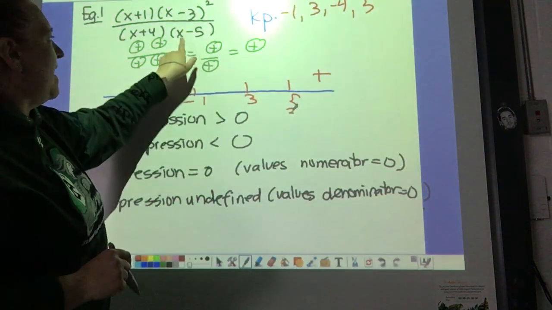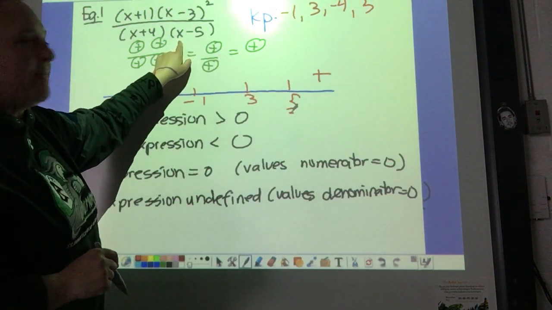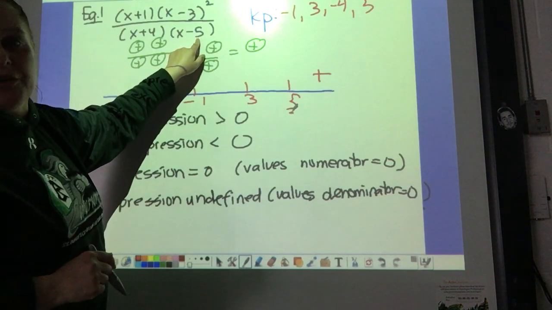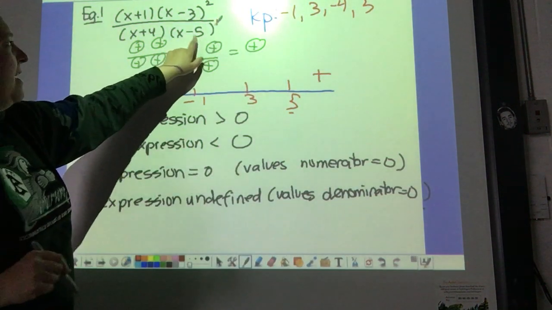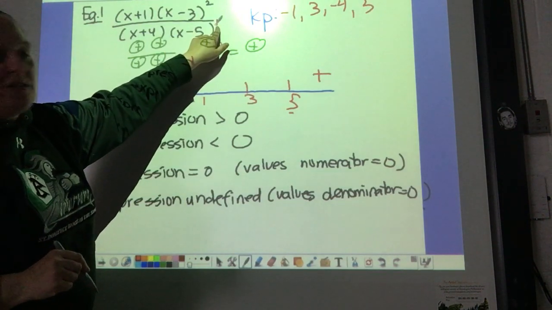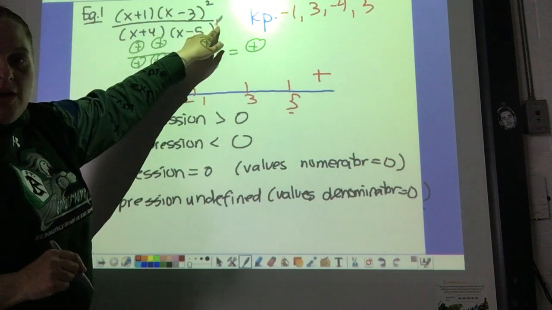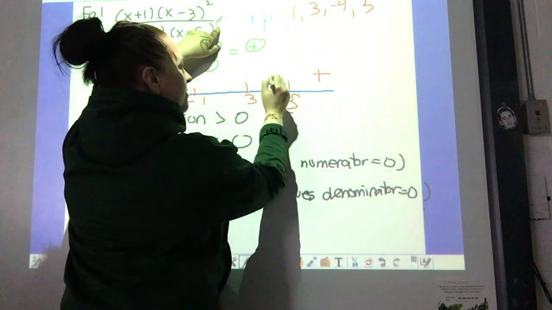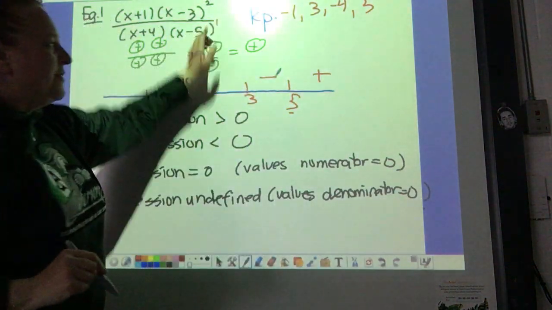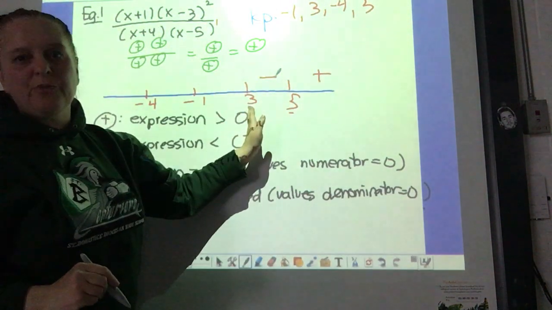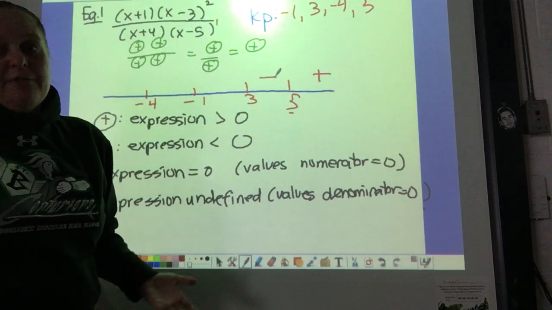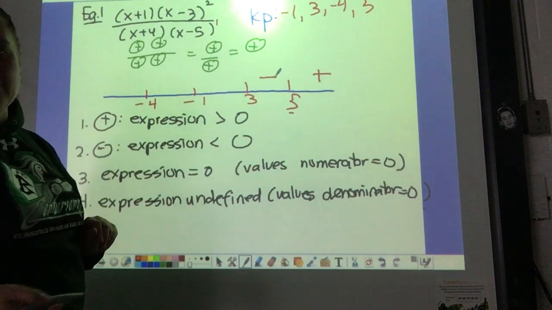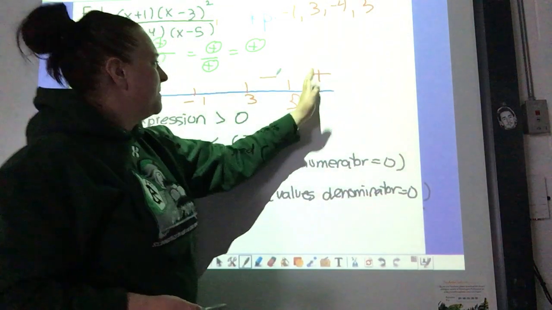Now let's see, where did 5 come from? This is where 5 comes from. Now it's not whether 5 is odd or even, it's the exponent outside of the bracket that we look at. When there's no number there, we know that that's a 1. So 1 is odd, so the rule is if it's odd, you change the sign. So that means if you take any number between 3 to 5 and run it through, that will now make the expression negative. Like I said, if you're bored in quarantine, test it out. But we don't have to, we can just use the rules.